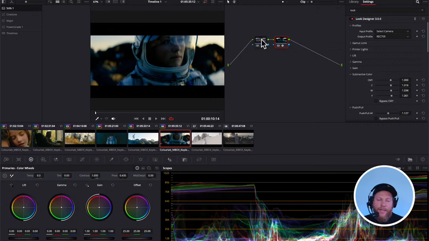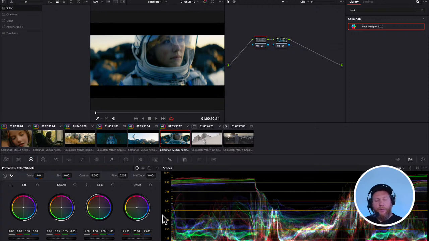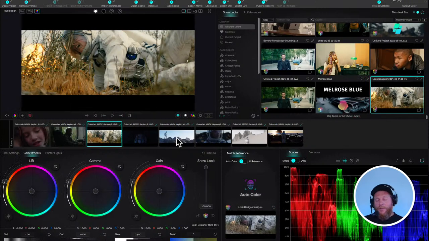So, okay, let's say we got it. We're in a situation where we feel happy with what we did. But now what's important for us is to test and see, hey, is this look going to hold the water, right? Is this going to be really able to sustain everything? Now in these test shots, it looks okay, but we're going to be using it on a whole project. We need to know really what's happening with it. And I'm going to show you first how I can do this inside ColorLab AI, but the principle also works as a plugin. They share the same code.